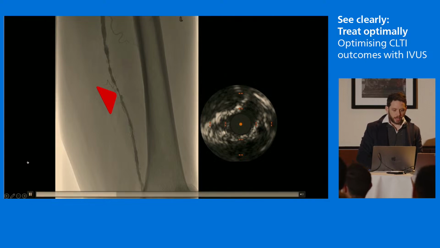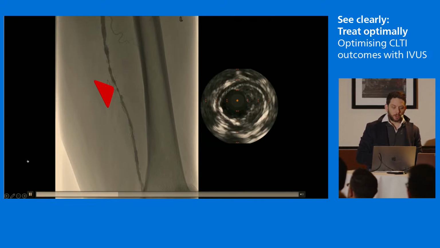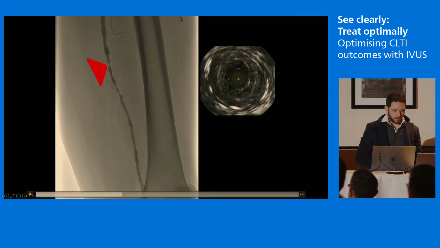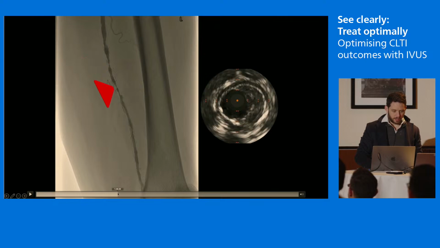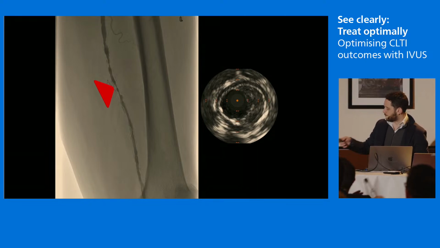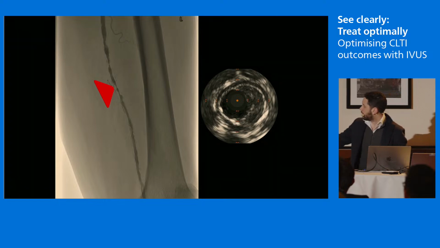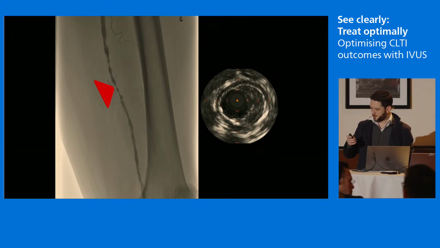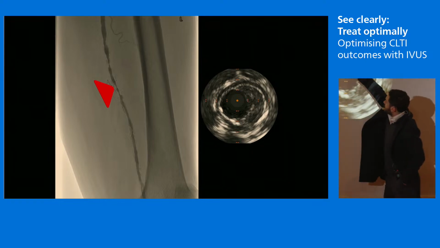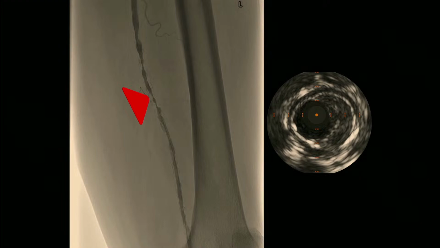As we go further up the artery, you've got what NT was teaching us about. Everyone shout it out. Positive remodeling, and you can see that here with the red one. The vessel is trying to maintain its lumen, so it bulges outwards to basically have a sump for the chronic thrombus and soft plaque to sit.